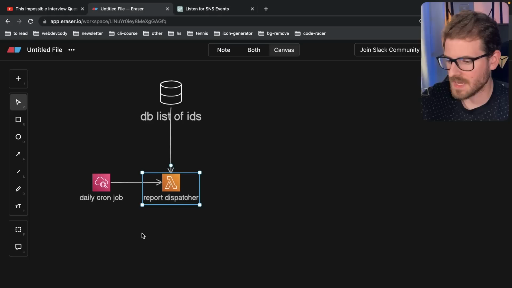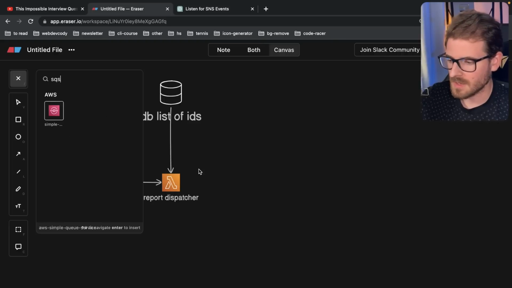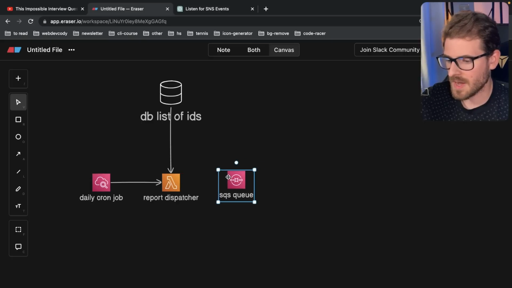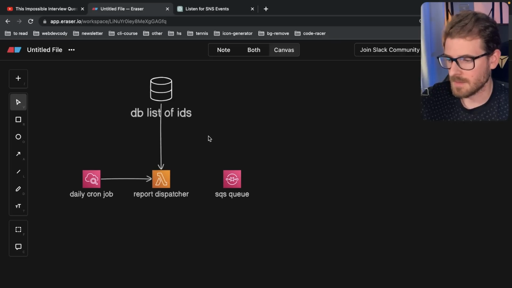So this thing will fetch from that database, get the list of IDs that it needs to process for that day. And what I would recommend doing is publishing all those to an SQS queue, right? I've done this before at work. SQS is a great way to basically distribute load and process it all concurrently. Okay, so I'm going ahead and just say publish one event per ID.